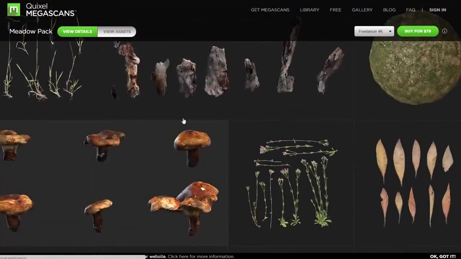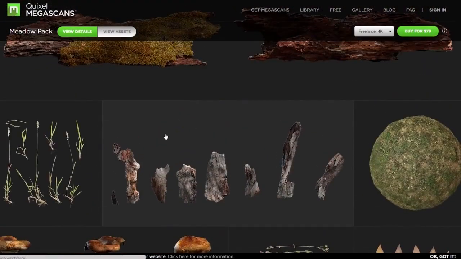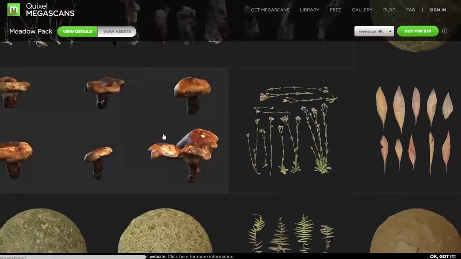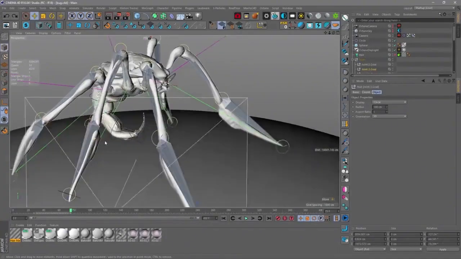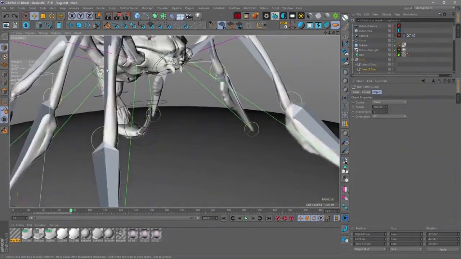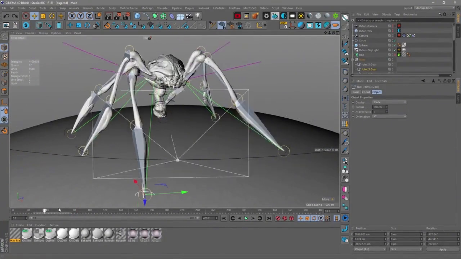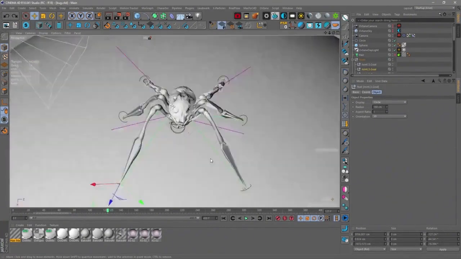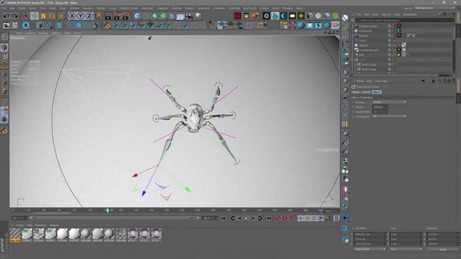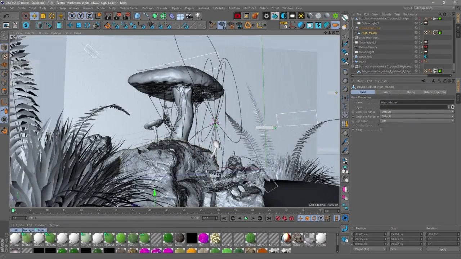In this video I'll show you several ways you can get large arrays of procedural plants. I also used the spider character as a hero of the story. I was doing it for another personal project, and he continued his life here. This is what the final scene looked like.